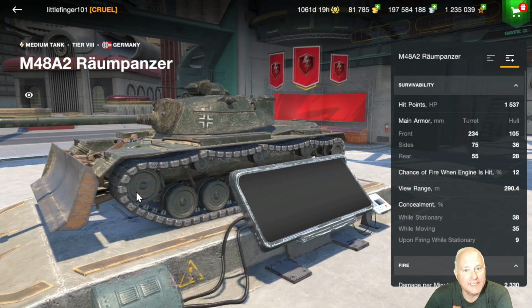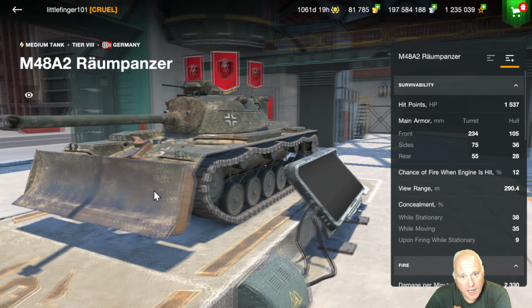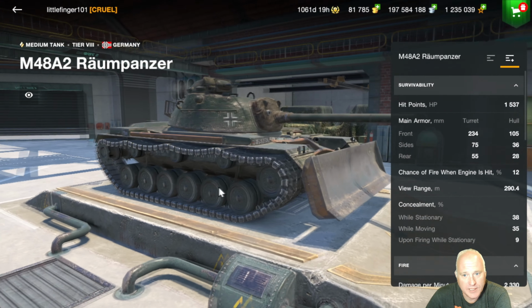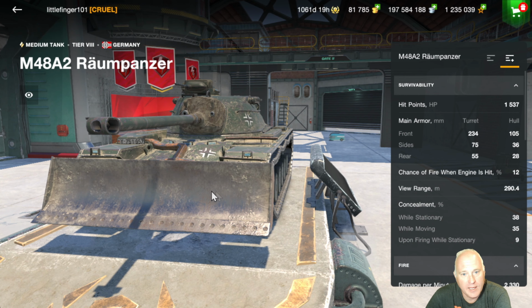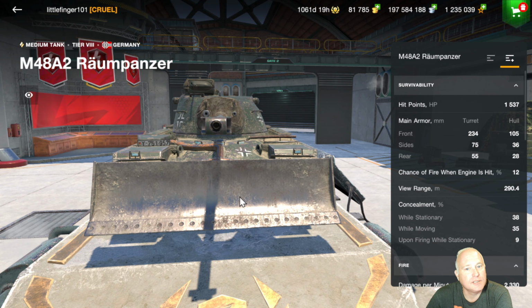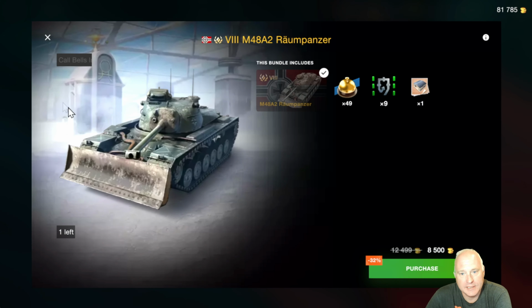I don't play this tank too well, to be honest with you, and part of the reason I think the armor is not as great as you would think. I think people have figured out how to pen through this blade, and it's a little bit on the slower side as far as a medium tank goes, and I seem to struggle. I'm thinking like Super Pershings. I seem to struggle with the slower medium tanks, but that is again just my play style.